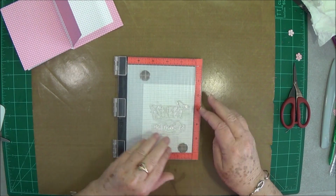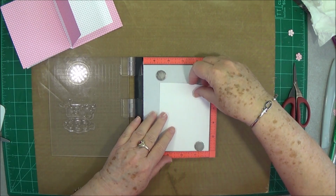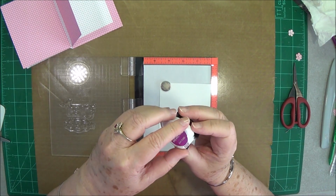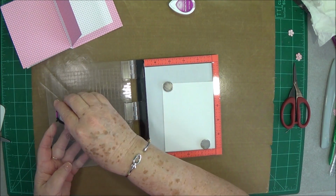So I'm going to lay this down, trying to get it kind of straight if I can. And then close my MISTI up. Oops. Alright, and I think I'm going to use some Lilac Posies as my ink. See what that looks like.